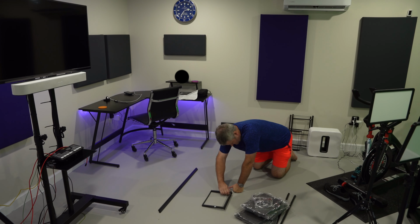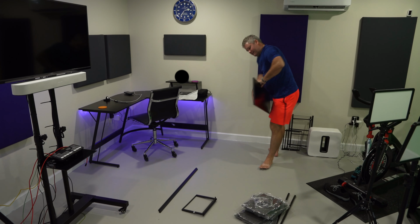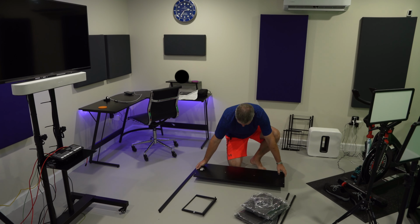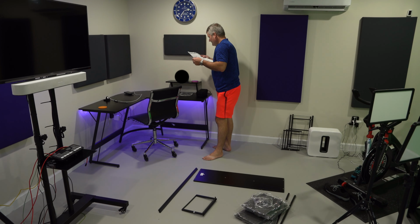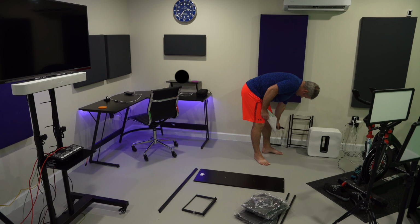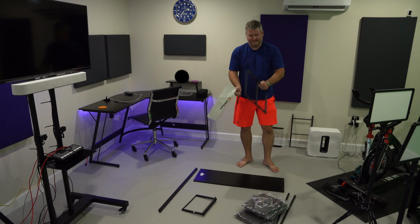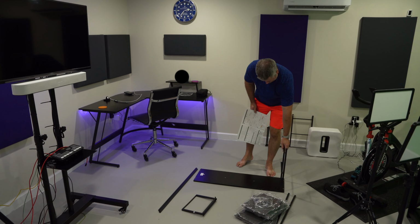So what we're going to do is put this piece, the only wooden piece in there, and the part with the holes is going to face up. So there we go. Then, let's see, B is at one end, A is at the other. Okay, so here's A. Pay attention. There's this part right here where the drawers will go, so you need it to face inside. So see how I've got that positioned?